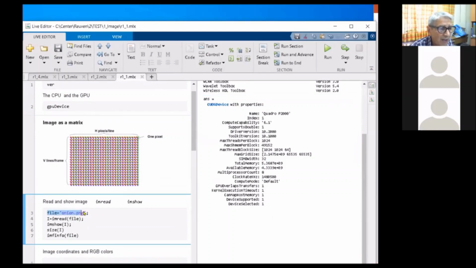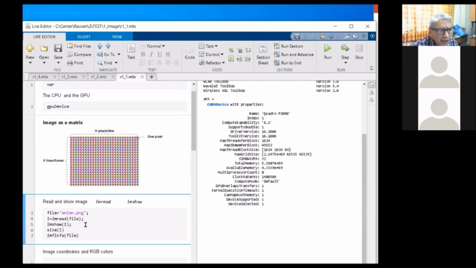And as an example, we will just open a file, the file onion, it already is inside Matlab. And by the way, you should know that Matlab has inside maybe 100 different images for demonstration, for examples of different procedures of image processing.